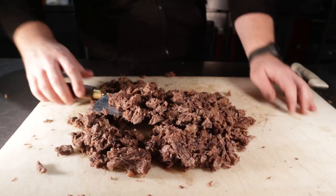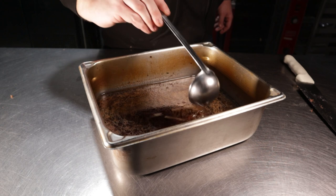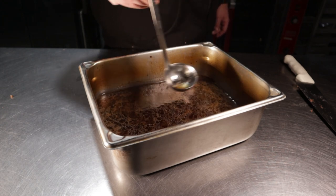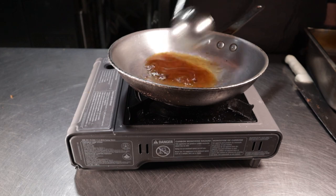After chopping it up, set it aside and deal with the delicious broth. There's a good bit of fat floating on top — that's fine, it's just extra calories, but the fat alone doesn't have much flavor. You can skim it off or throw it in the fridge to harden and you'll have a nice piece of beef tallow. I'll ladle in about a half cup of the fat and broth and begin to reduce.